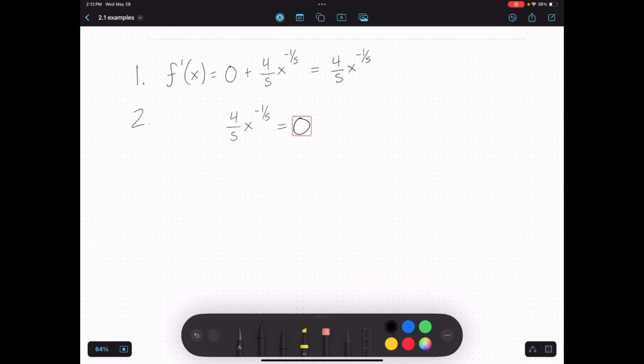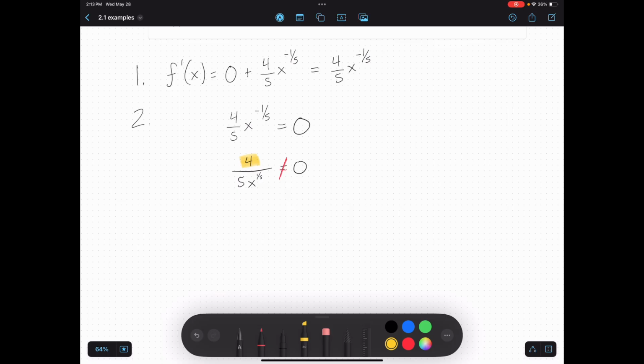Well, we have to be a little bit careful here, because if you have a negative exponent, what does that actually mean? That actually means that that x is in the denominator and being raised to the 1/5 power. So if I look at this function right here and set it equal to 0, where is this equal to 0? It turns out this is never equal to 0. Because take a look at that numerator. The numerator is constant. The numerator is always 4. So this function is never equal to 0.